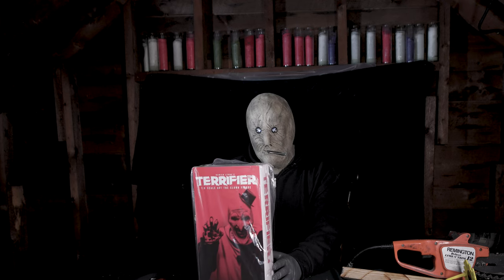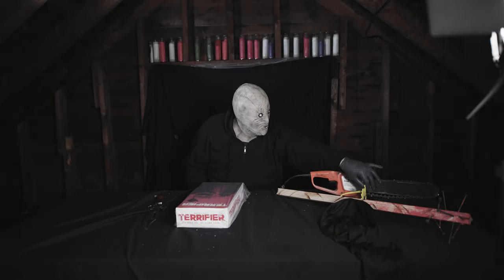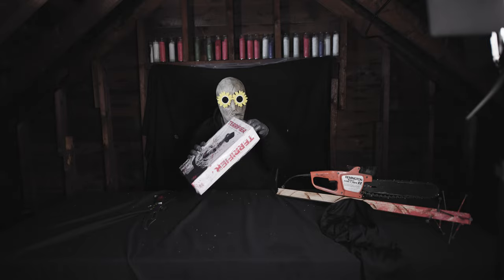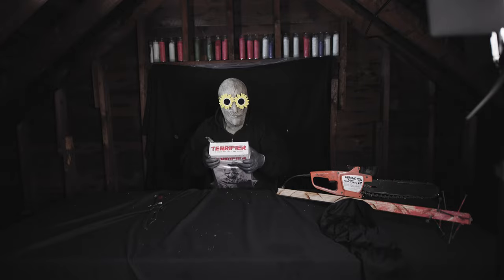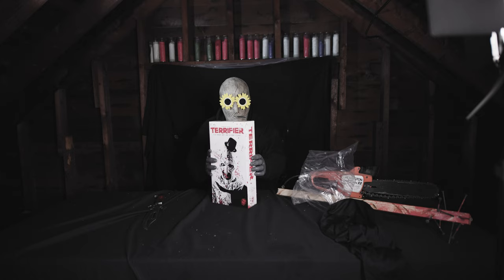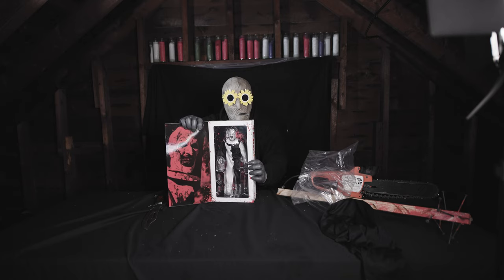Now with that out of the way, let's take a look at what Art was so excited about. Today, it looks like we will be looking at Trick or Treat Studios' 1/6 scale Art the Clown from the Terrifier film. Recently, Trick or Treat Studios has made quite the splash in introducing a 1/6 scale figure line into their product lineup. And to say these figures have been popular is an understatement. Art here has been nearly consistently on back order, and even more difficult to find since the release of the second film. Finally, having him in hand here, I can say that I'm really impressed with the packaging.